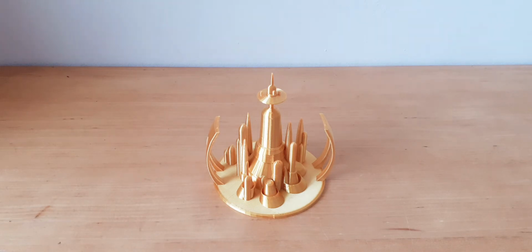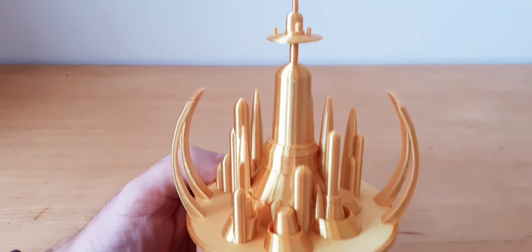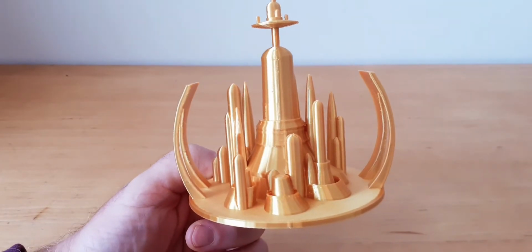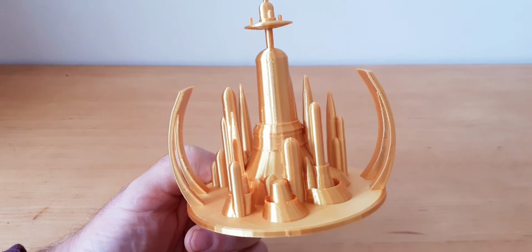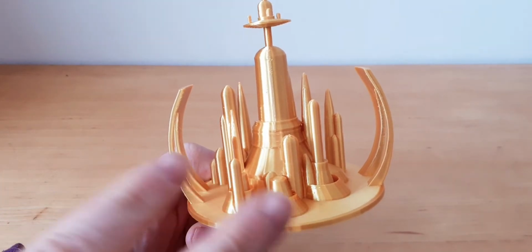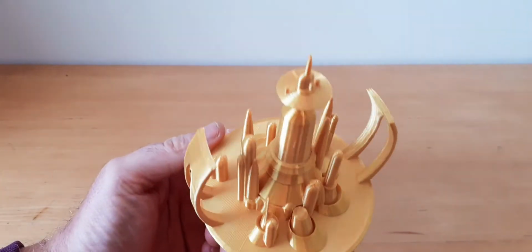And here it is, looking really cool. There's the citadel there. I'll bring it up. And they did it, and it's not painted, it's in a shiny golden 3D plastic. So it looks really cool.